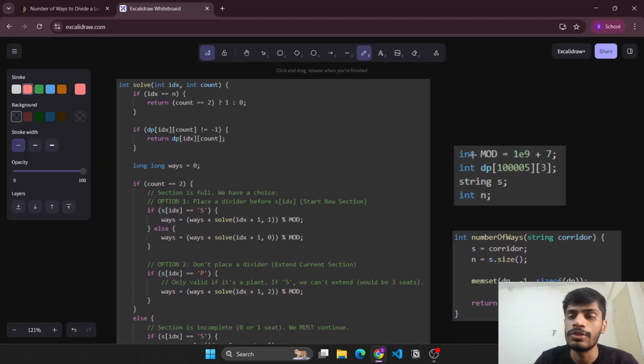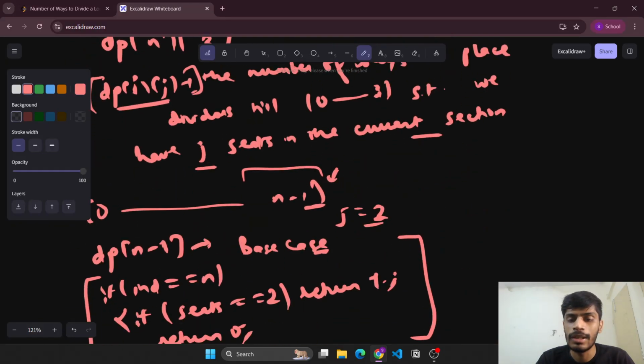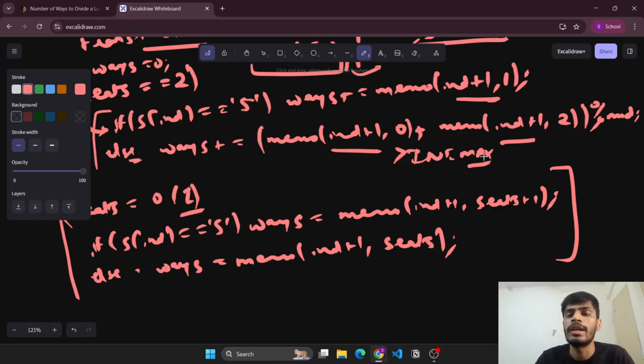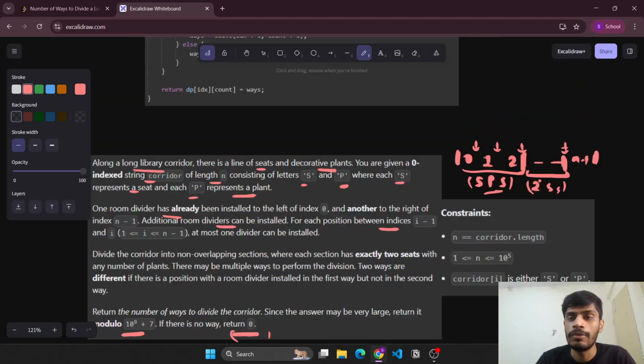So we'll create these global variables so that we do not need to pass the DP and strings and everything in the memo function or the solve function that we have. Okay, so we have created these global values that we require, the mod 1e9 plus 7, because this is the number of ways that we add at each step. So we need to take it modulo mod as well. Why? Because it may become the case that these values become greater than the integer range, int max. Hence we need to take mod at each step to keep it in the range of 1e9 plus 7. Okay, so this is why we have used this mod here.